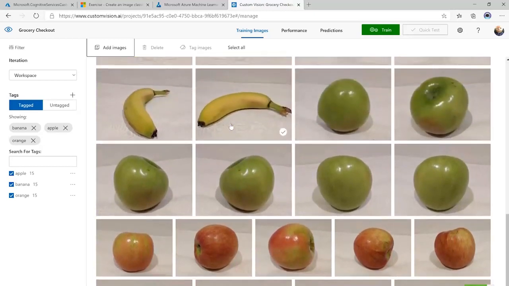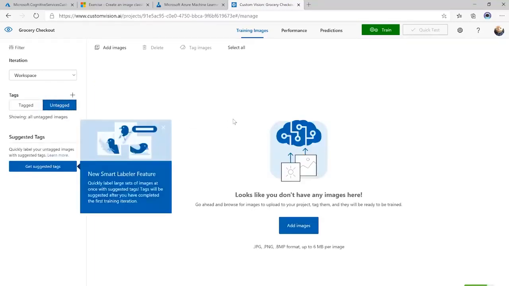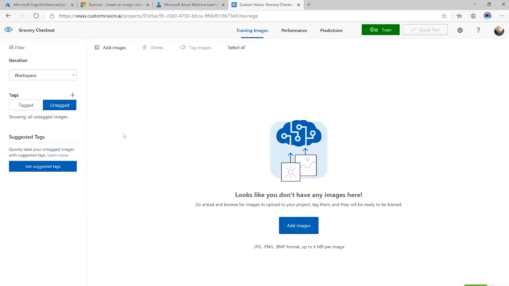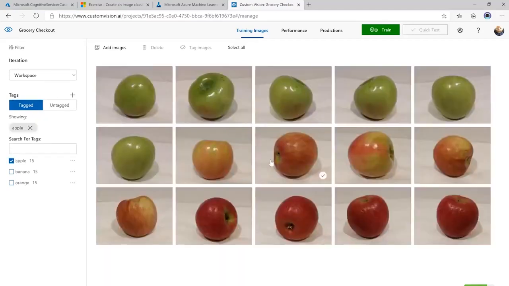Okay. Now at the left side of the screen here, I can see that I have currently showing all the tagged images. If I click on untagged, it will show me all the untagged images, which I do not have any. So close that one as well. So luckily all my images are tagged, and I am completely happy with this. I could filter down here. If I just select apple, then I will only be shown the images of apples.